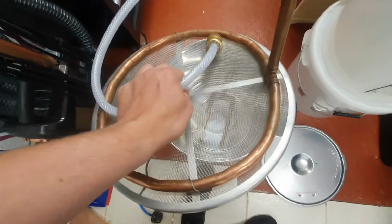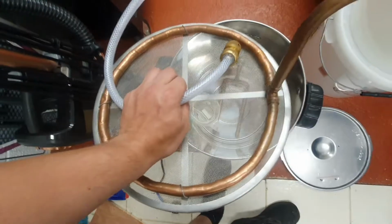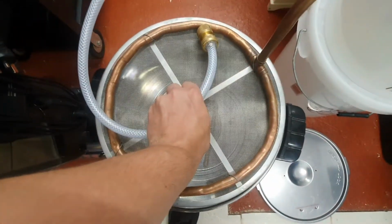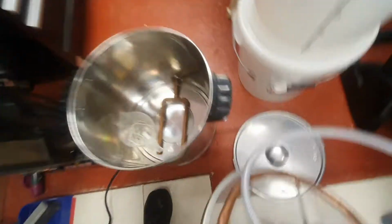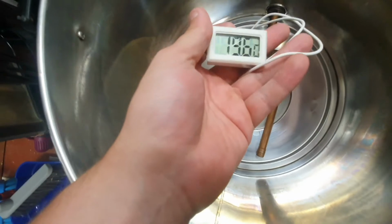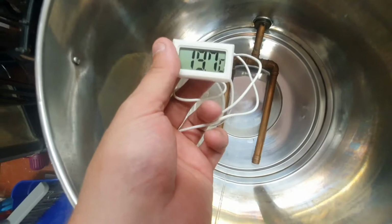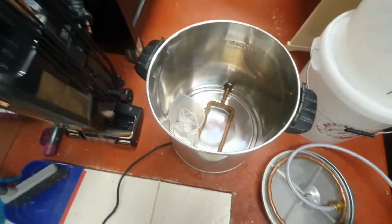So the first changes that I've made to the sparge tank was obviously this sparge arm that we made, but it was making this sit on the filter lid, because this lid came with the Brewster Beacon, so obviously that will sit like that on top of the mash tun inside here when we come to sparge. And I've also got a temperature gauge, just a digital one that we used to use, and that's working. These aren't far out actually, considering they were only cheap. They're within a degree or two, so for sparge water aiming for 75 degrees, we should be fine for that.